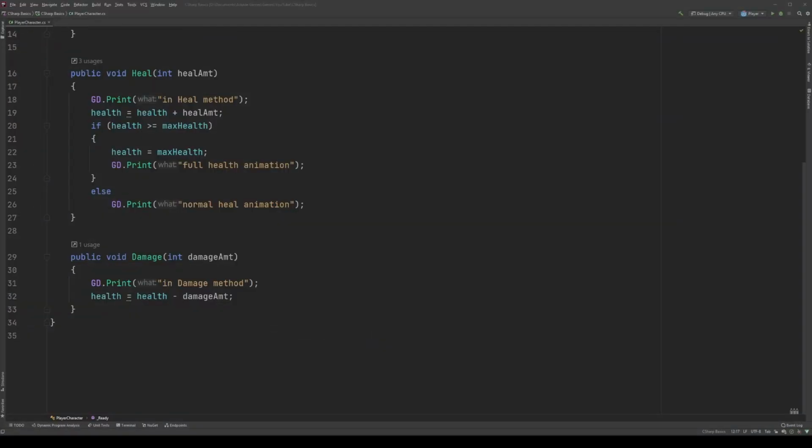Now let's say we want to play a specific animation when the player is damaged, and the animation that plays is dependent on the damage type. So if we get hit by a fireball, it'll play a burning animation. If we get hit by electricity, a shock animation, and so on and so forth. We need to account for 4 types of damage: physical, fire, electric, and acid.